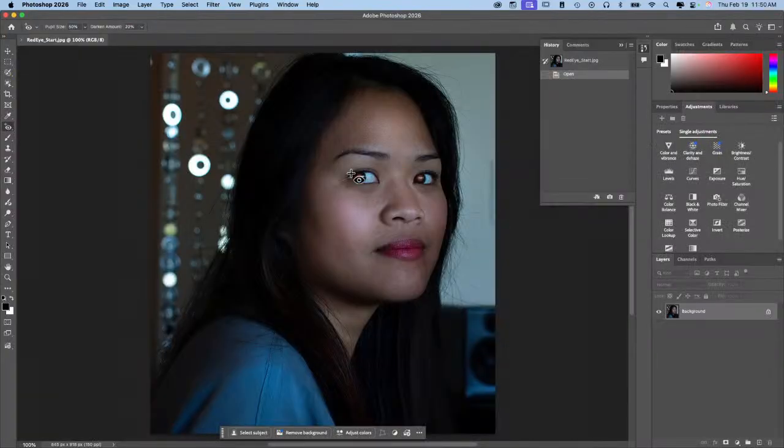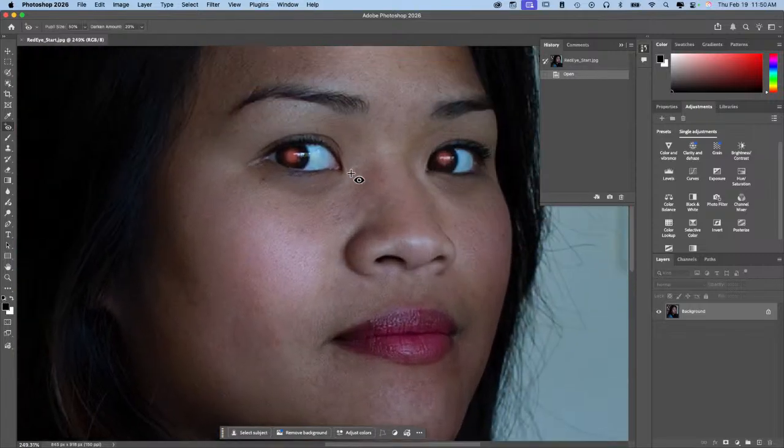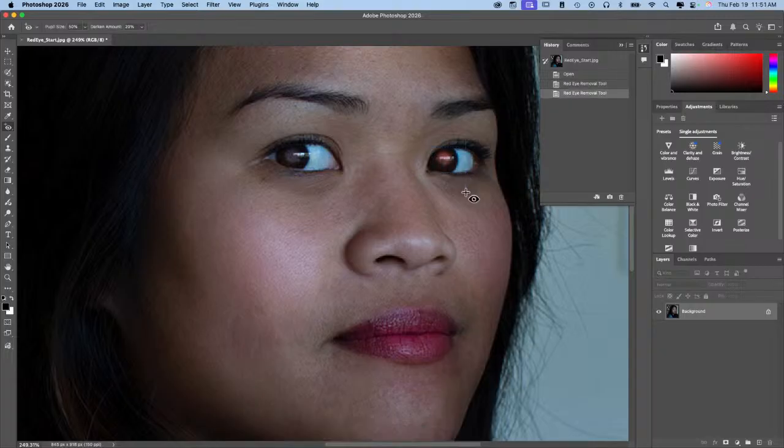Right, here we go. This woman, the red in her eyes is way less of it. I still have the red eye tool selected over here. I've zoomed in on her face so I can see what I'm doing, and I'll just kind of do that and that. That didn't go anywhere. I don't think it wants to go above the catch light in her eye right there. But we did it. I don't think I like any of that though.